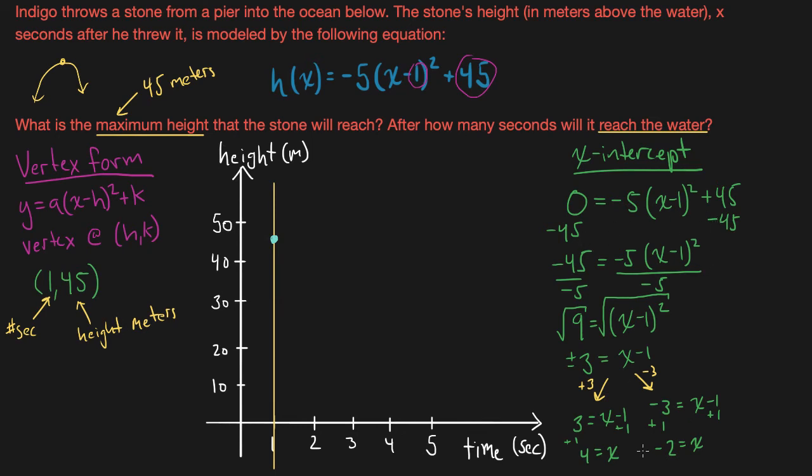And the application of this is that these are my x-intercepts. That's what I was trying to find. Remember, y was equal to 0, which meant that I was somewhere on the x-axis. I just didn't know where. But then we solved for x, and that told us that our x-intercepts, so again, when y is equal to 0, are at x is equal to 4 and x is equal to -2. So let's go ahead and plot those. x is equal to 4, and then x is equal to -2 would be somewhere just past the end here.